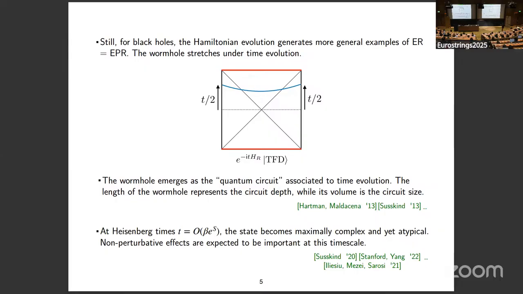But my point here is that even at exponentially long times, as I showed you before, the state becomes very, very complex. It's very difficult to generate it from a thermofield double. However, it doesn't become typical. And perhaps one way to see this semi-classically is that the wormhole becomes exponentially long, but it is still given by a vacuum solution to Einstein's equation. So a vacuum solution, which is also very symmetric, cannot be generic. Okay. Nevertheless, there has been a lot of recent work to try to understand this regime of exponential times, where some quantum gravity effects are supposed to take over. Okay?